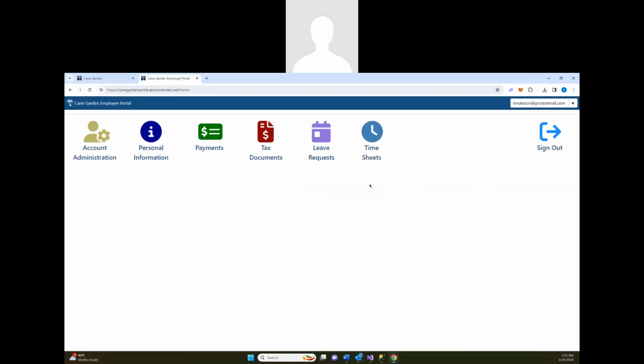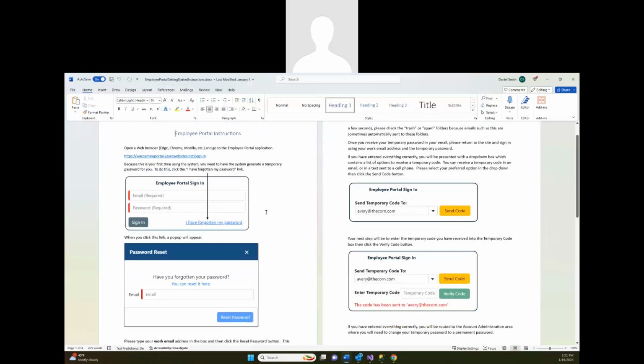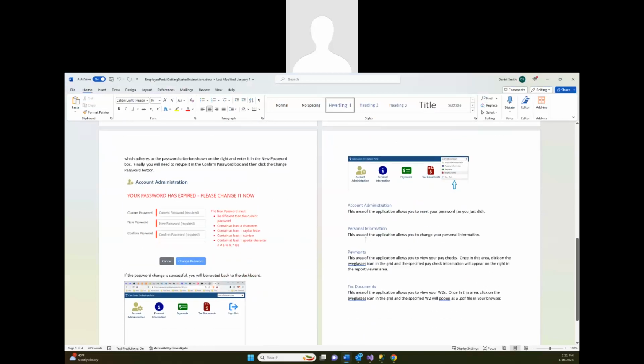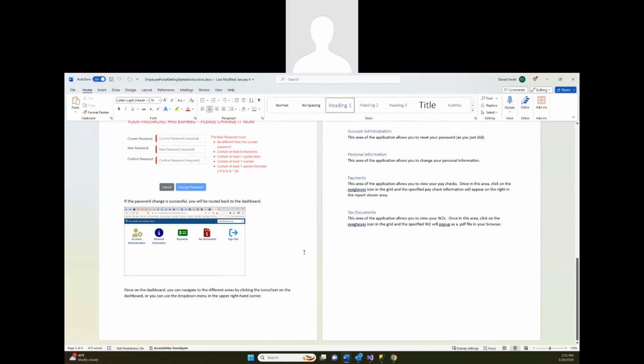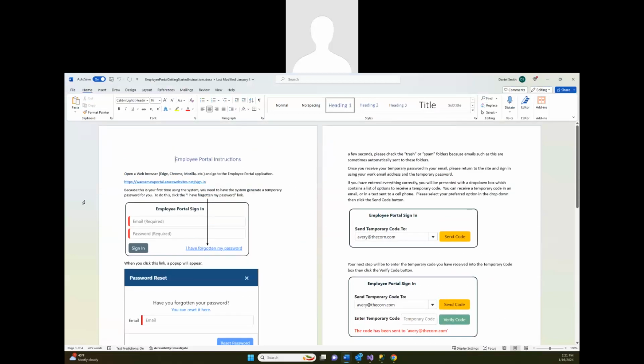And we will send the documentation out so you'll know how to get authenticated at the beginning of using the portal, how to log in, and then an overview of what's in the portal. So that concludes what we need to record for the manager. I'm going to go ahead and stop that, or I can pause.